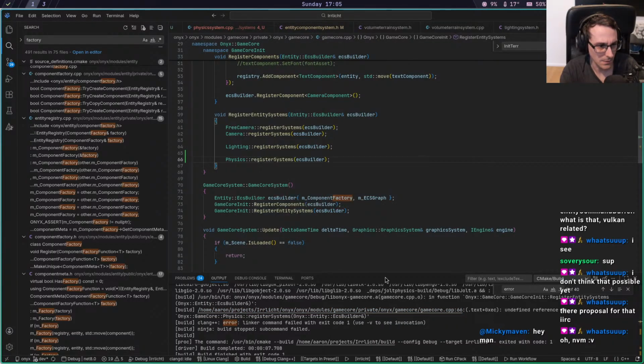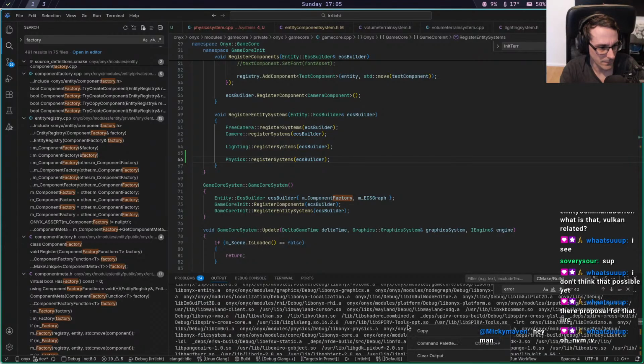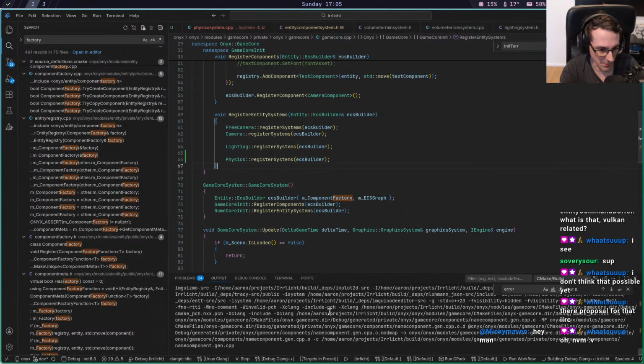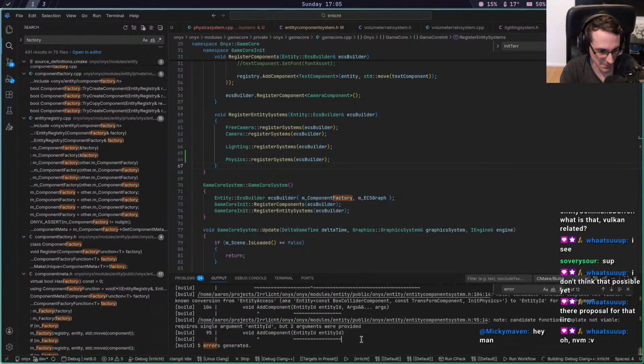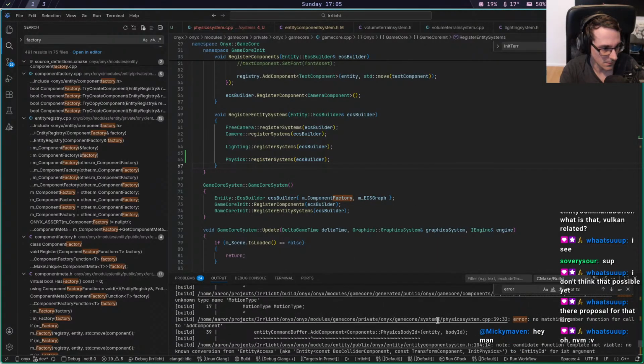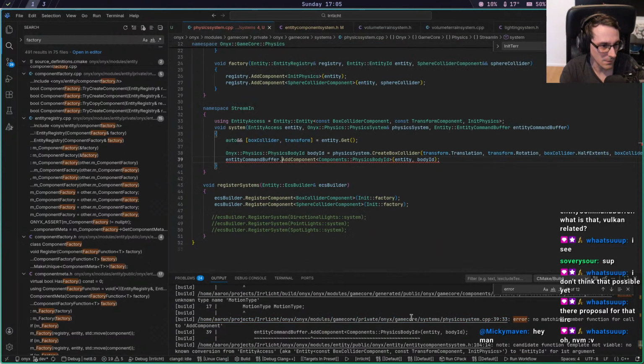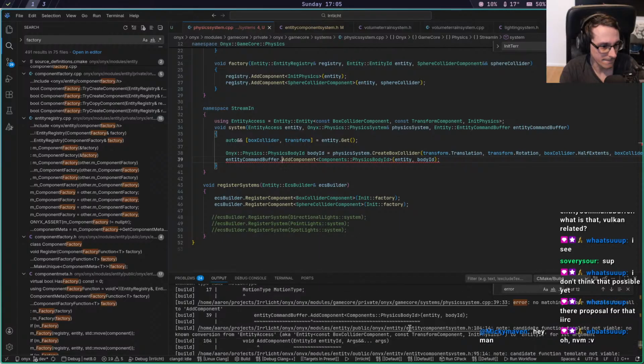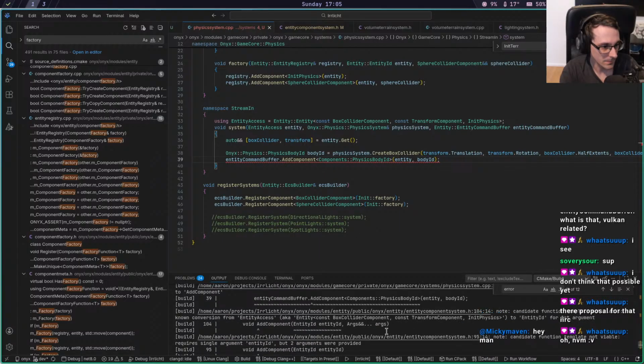Huh? Okay, clear output build, and then let's see what the actual error is, because oh, get ID.